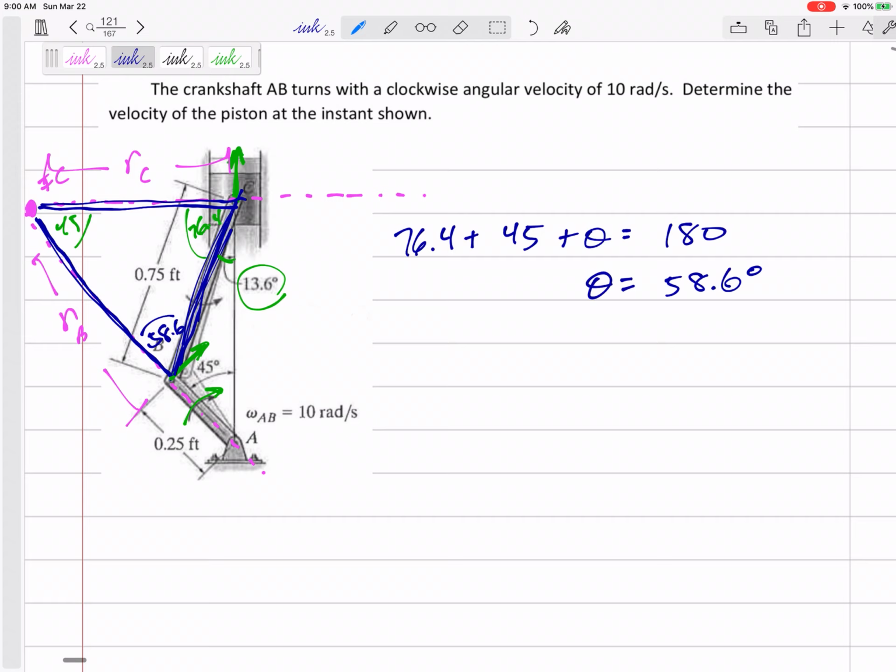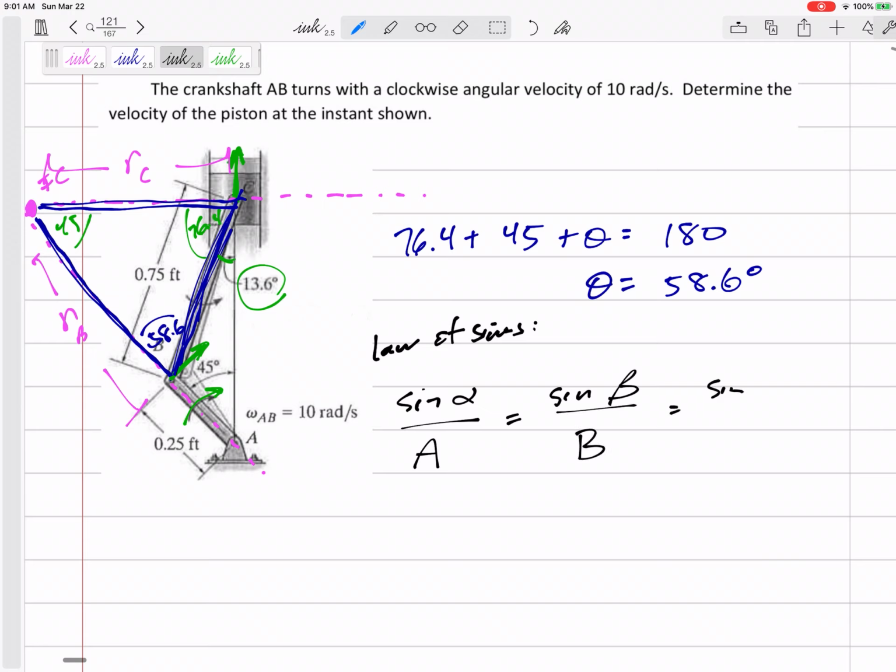All right, and once you know one side and all of the angles, I'm having flashbacks to 9th or 10th grade, angle-side-angle, those proofs, we can find the rest of it. We can't just use the right triangle, but we can use the law of sines. Do you remember the law of sines? Maybe not. The law of sines would say something like sine of alpha over the distance A equals sine of beta over the distance B equals sine of the other angle, I'll call it gamma, over the distance C.